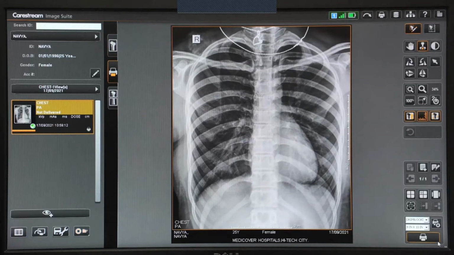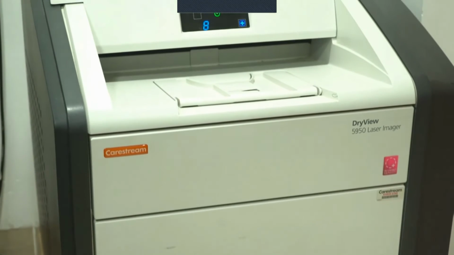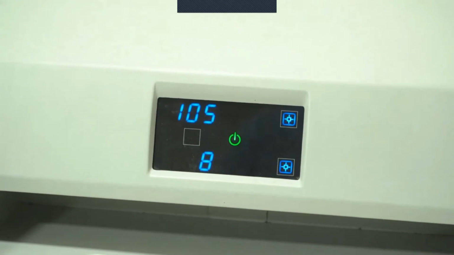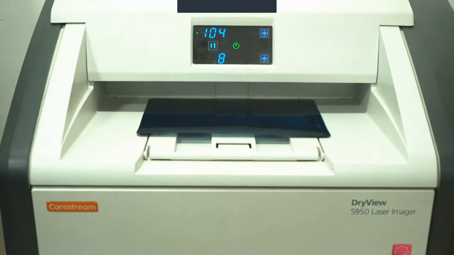you can adjust the zoom. You can minimize or adjust, and he's giving a print there. Print symbol on the right lower end quarter. You could see that he's giving a print, and then immediately the laser printer gives you an image. You could see the count of the films there, and then in no time you get an X-ray print immediately.